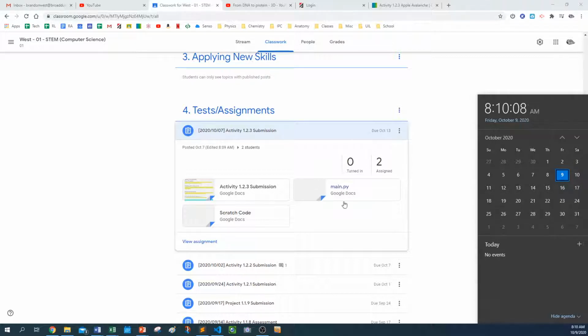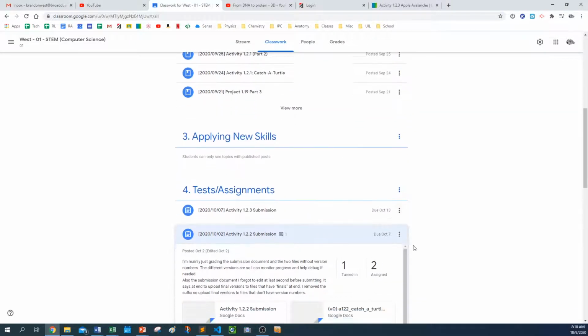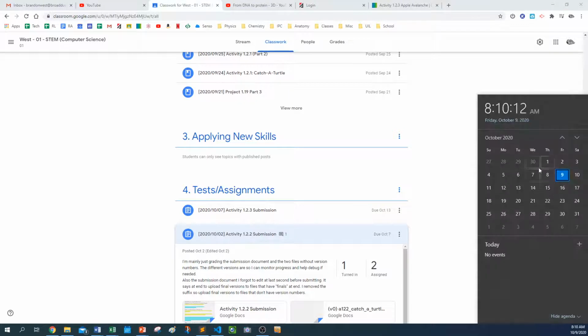If you didn't notice, for example, the previous activity was due Wednesday. However, we completed activity 122 on Tuesday. You should not be turning it in or working on it on Wednesday. The purpose of the due date being one day after we end is in case something happens on Tuesday and you're unable to finish, you get one extra day. You shouldn't be waiting until the day is due to finish it up.